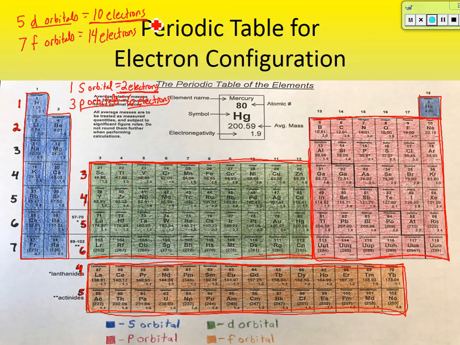Okay, and then finally, the f orbitals can hold 14 electrons. And so if you look down here where the f orbital block of elements was, let's count across 1, 2, 3, 4, 5, 6, 7, 8, 9, 10, 11, 12, 13, 14. So that's why there are 14 elements across in this f orbital block. And so you kind of get a sense of why or how the periodic table is arranged the way that it is. And this will help us write electron configurations that we're going to do. Okay, so if your periodic table looks like this, we're ready to move on.